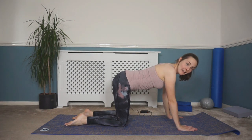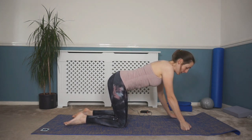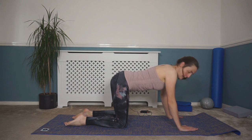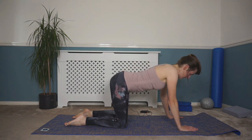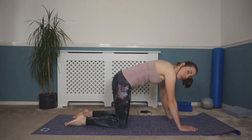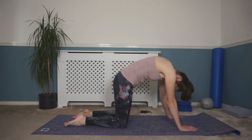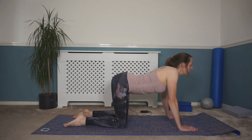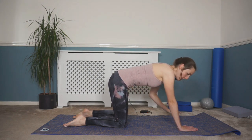So we've come down into four-point kneeling. Make sure those knees are underneath those hips and those hands are underneath the shoulders. If you find it difficult on your hands, you can come up onto a fist if that feels more comfortable. Those elbows should be nice and soft — the insides of the elbows facing each other. We're just going to gently mobilise our spines with a little cat stretch: tuck that head under, arch that back up, flexing through the spine, then drop that back down, looking forwards and extending. Just gently a few times — arching up, tucking under, dropping down, then looking up. Just find that midpoint between those two movements — that back should be nice and flat, that core gently engaged, pelvis in neutral spine position.